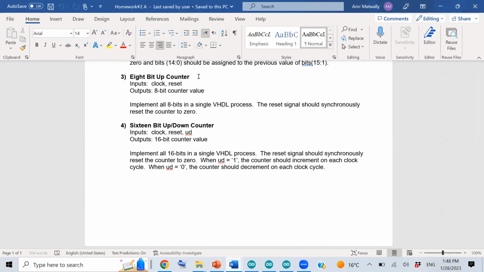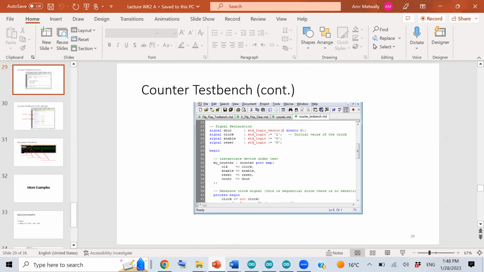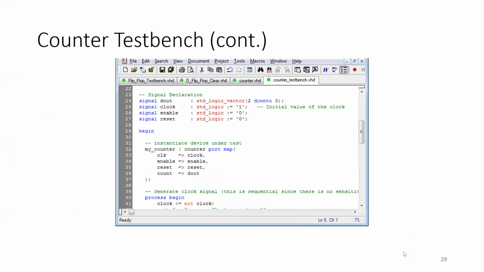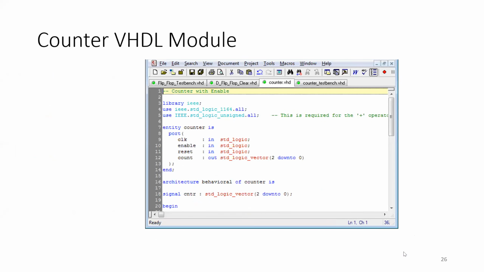The counter we have here is 3-bit only, so I want to make a counter 8-bit. So we need to update this to account for 8-bit. What else?